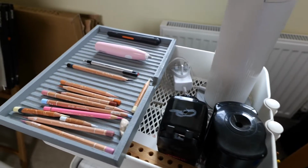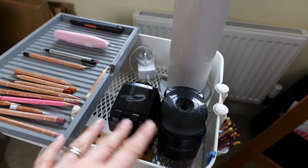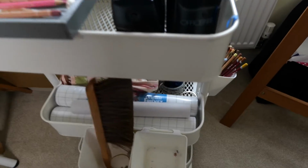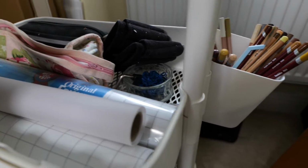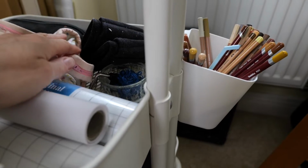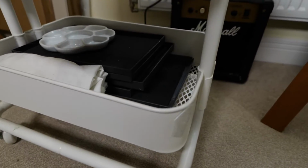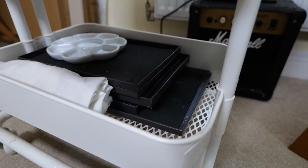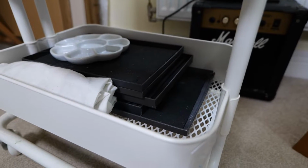I like to use this top level to keep trays of pencils that I'm using, my pencil sharpeners. I've also got a spare light on there. And then on my middle shelf, I like to keep my Frisket tracing paper. And then I've got some other pencil cases and bits and pieces, and then the bottom just has all sorts of stuff like some spare empty trays to use for collecting pencils, and my palette for when I'm doing my brush and pencil and stuff.